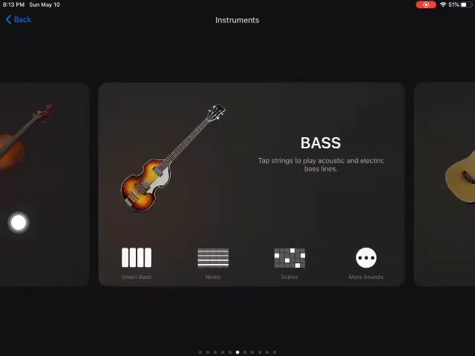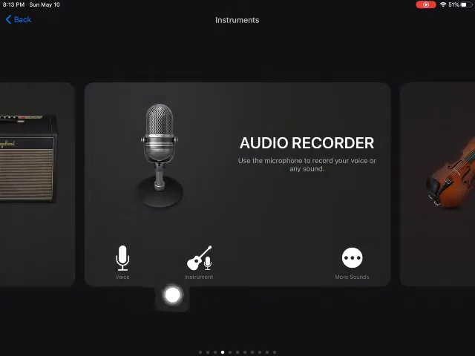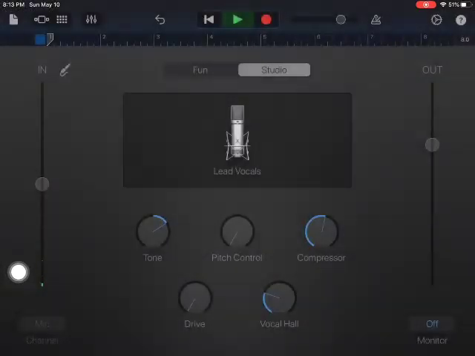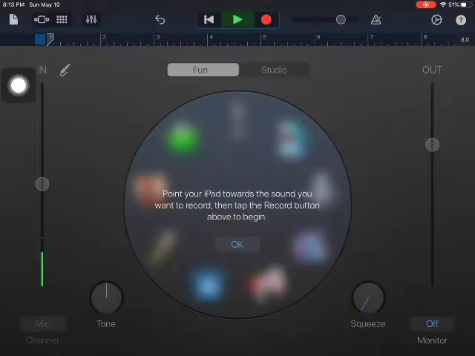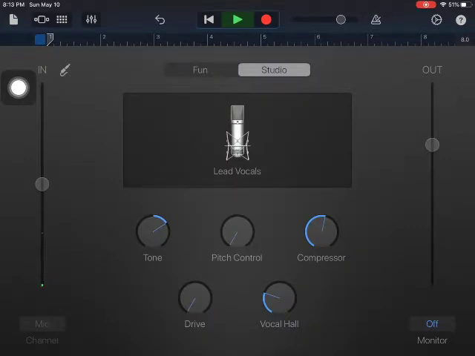You can access it through there, or another easy way to go is through the audio recorder, and just go right to voice recorder. You might be on the fun tab here, but switch over to studio, or I guess it doesn't necessarily matter.